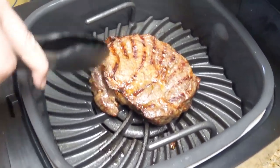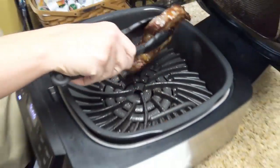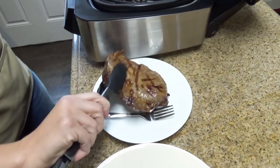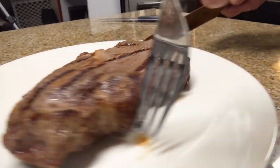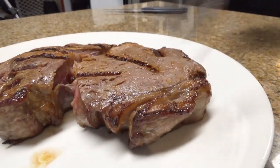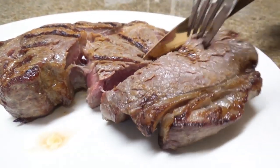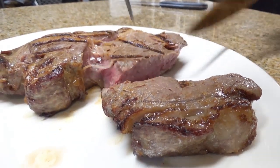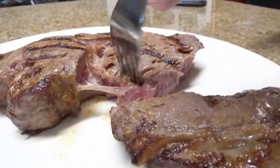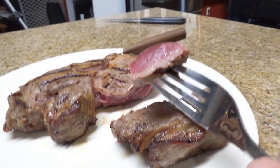Alright, mine is done. Let's look at Chris's first — see that crispy fat? Yummy yummy yummy. That is the perfect steak; I can't get a steak like this in a steakhouse. Now I'm going ahead and cutting into mine — look at that crispy fat right there. This has rested about three minutes. Cutting deep into it — that to me is perfect medium rare: a warm pink center, not super raw. Now the best thing is tasting this wonderful creation.